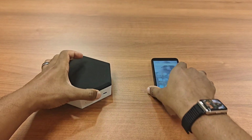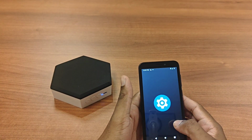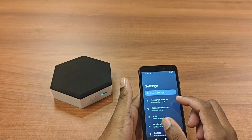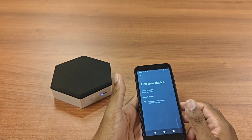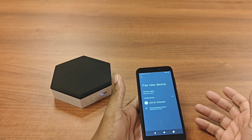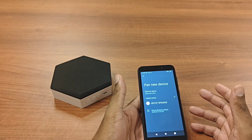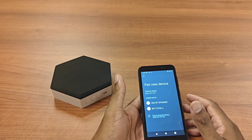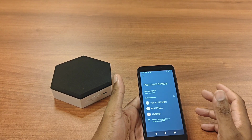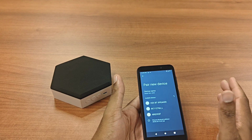Now that that's done, we're going to go over here to the settings of this phone. We are going to go to Bluetooth and pair new device. Now, older ones say pair new device. It depends on the software of whatever device you're using. Can it connect to Apple devices? Yes, it can connect to Android devices, tablets, many different things, even PCs, as long as you have Bluetooth connectivity on your PC because not all of them do.